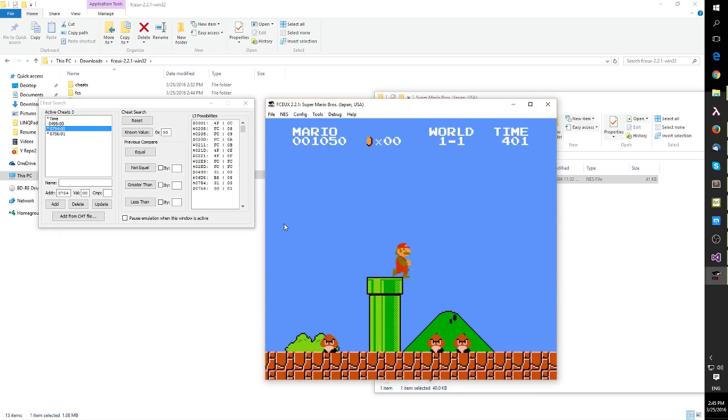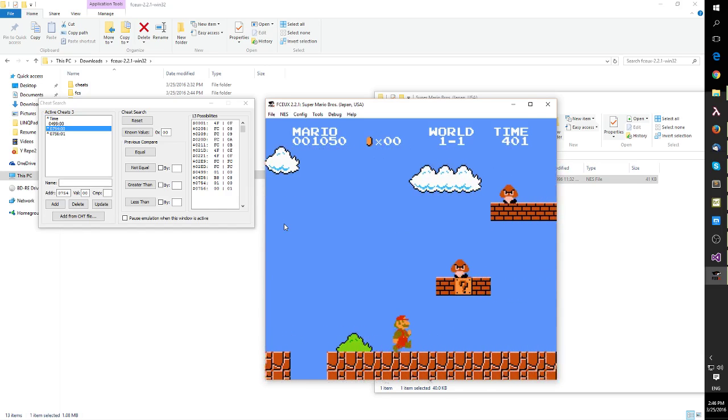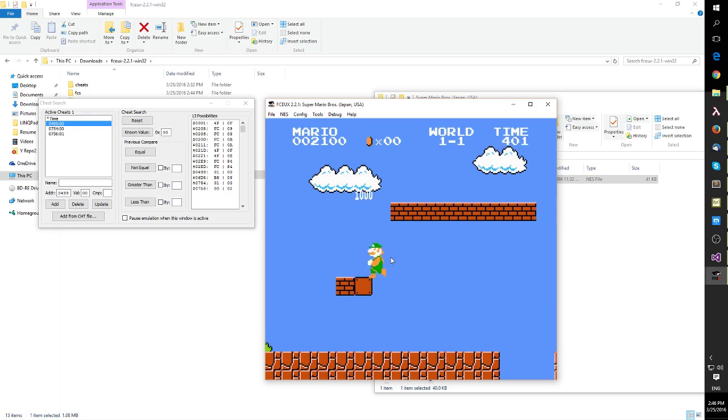Let's find one more flower. Alright, so here's where you would actually normally get flower power. So I'm going to unlock these variables, both of them. Mario's legitimately big. We don't have to cheat for this. And let's just watch what happens to these variables when Mario legitimately gets firepower. You'll notice that the 0, 7, 5, 6 becomes a 2. So instead of locking the value as 1, let's lock it to a 2. Update this and see what happens.